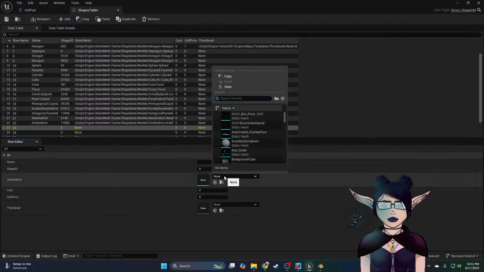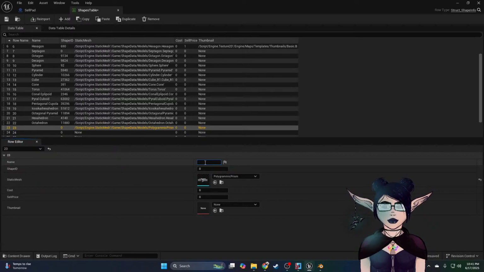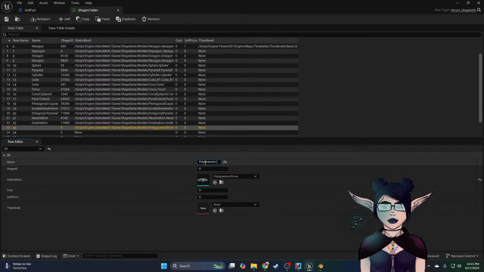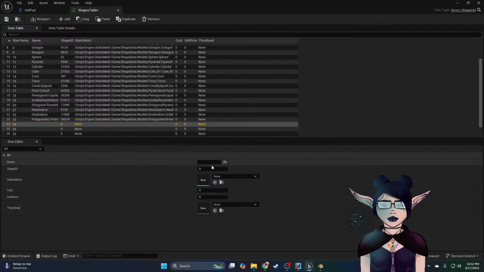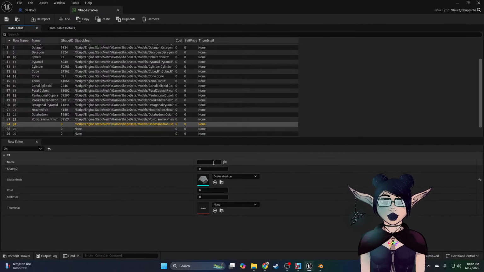And this is the hologramic prism. 39524. This is the dodecahedron.